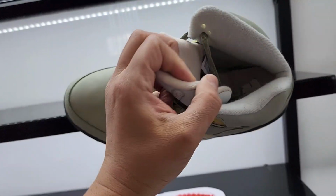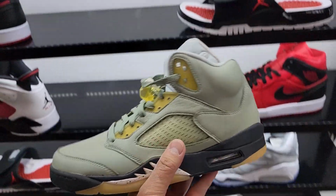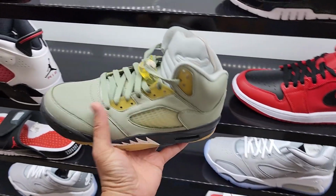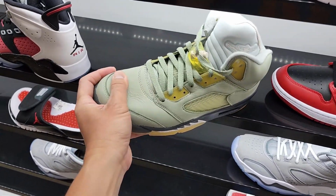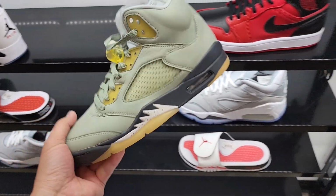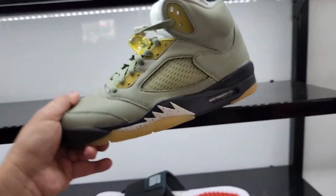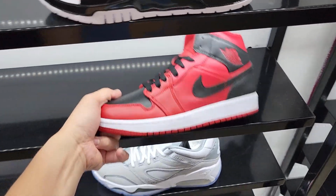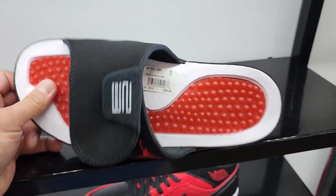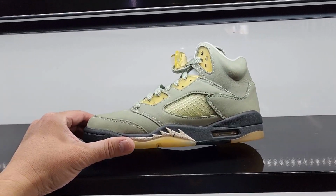All right, so much for saying they're not gonna have the latest and greatest. They do have the Jordan 5s. I don't even know what colorway this is. Seafoam? I don't know. But yeah, the material on these is amazing. I'm gonna continue saying that because it is nice. I'm just not a fan of everything else. These are what, $190. Reverse Bred mids, canvas mids right here. Seen these everywhere. Even got the grade school ones right here in the grade school Jordan section.